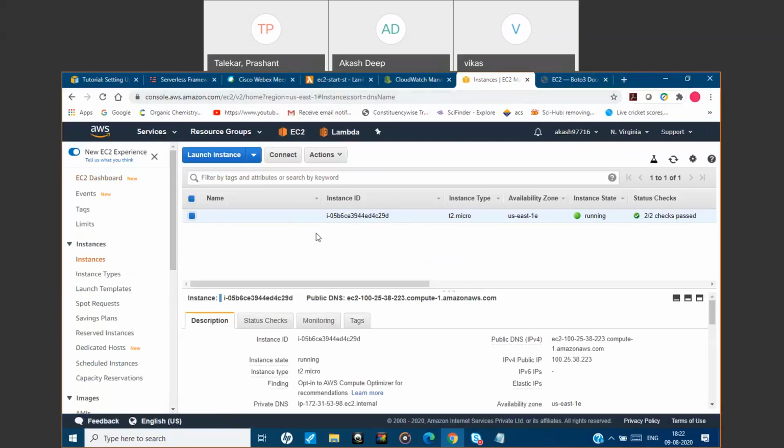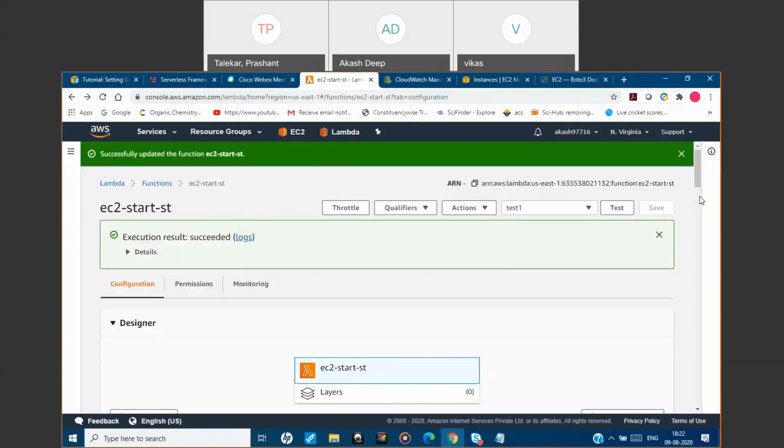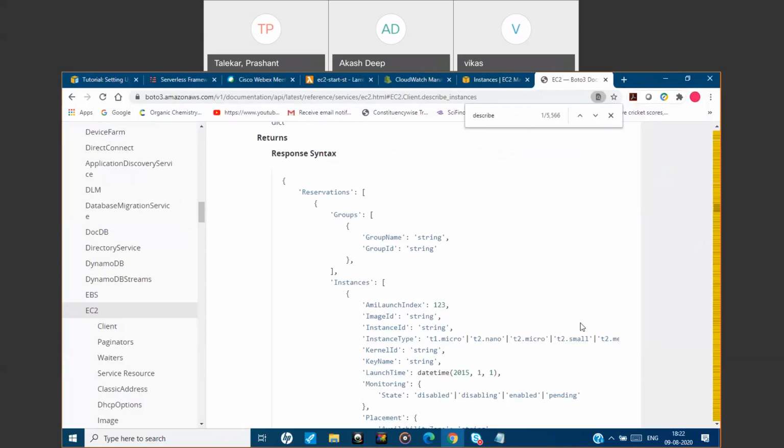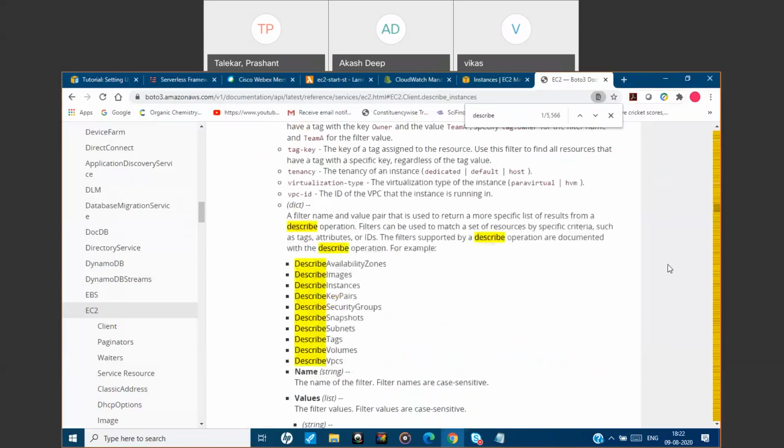We got the complete information of that, and now our use case is to start and stop. We'll show you that. For that we need to write some basic Python code, and we will write that. Here we are fetching all the instances, because we have only one, right? It will give you the complete instances. And if you want to fetch only running instances, then you need to specify the status here. For that there is a separate API call.